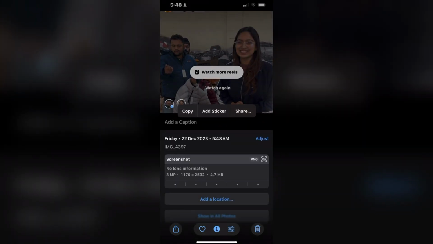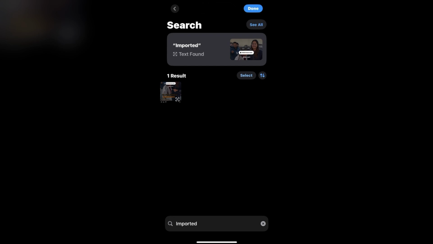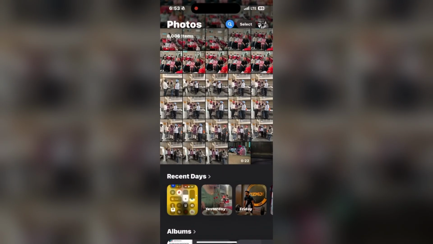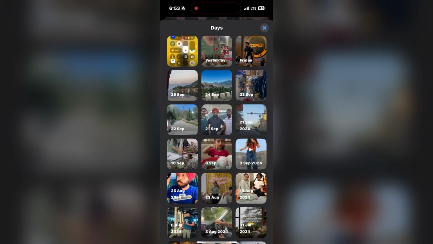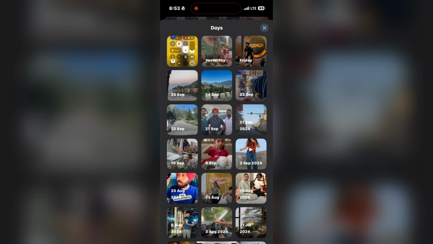You can go to the info to check about this, that what is in this, when we imported it, and how we imported it. Now, to organize this, you need to go to check to the sum of the recent days. You can also find some of the imported images in recent days option or album as well.